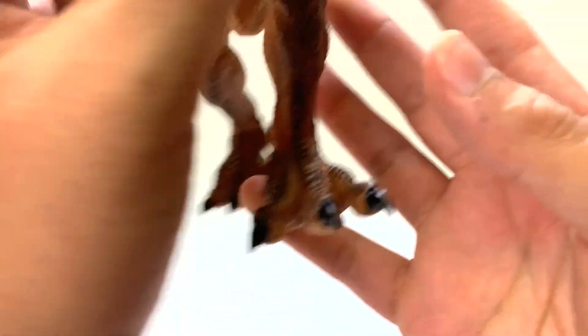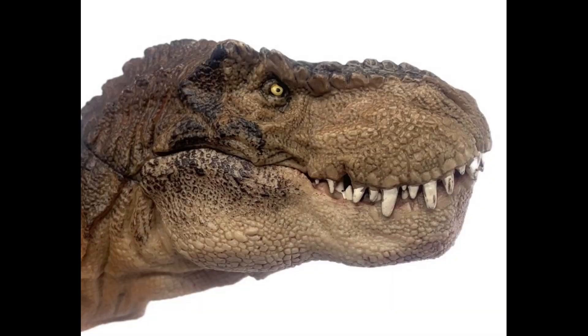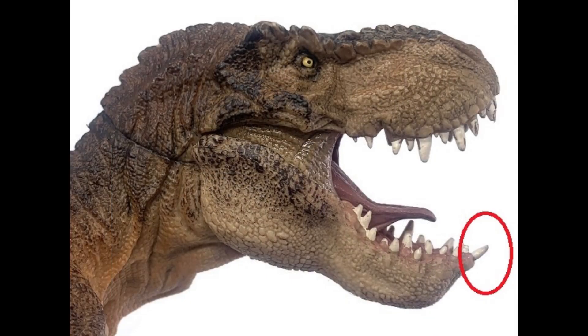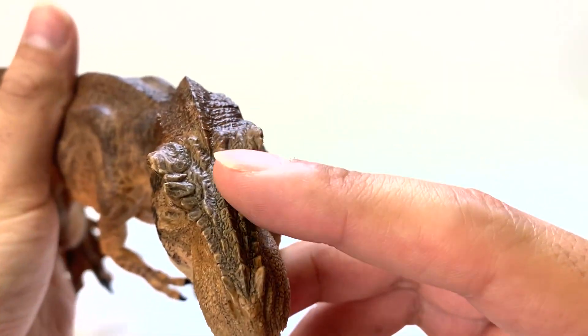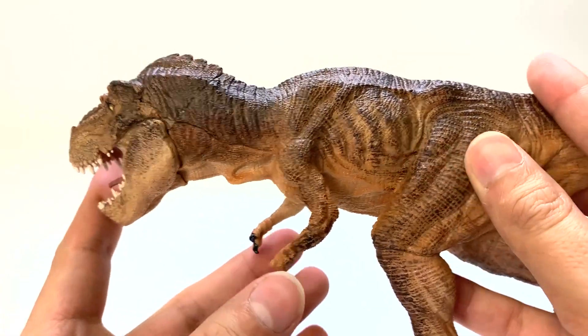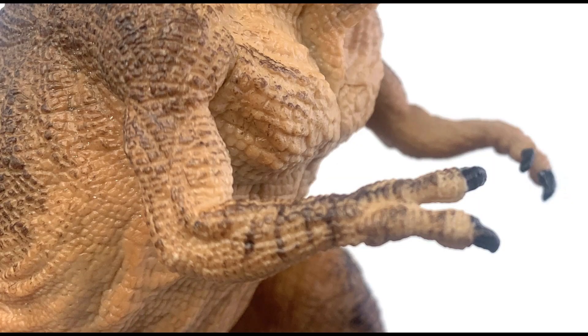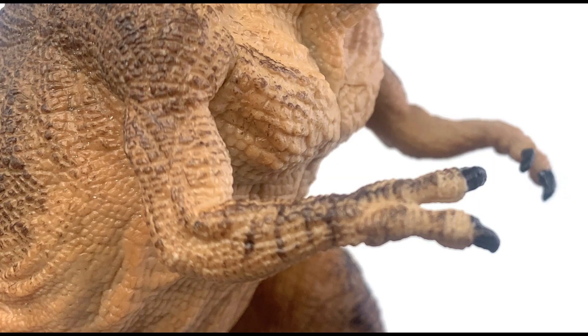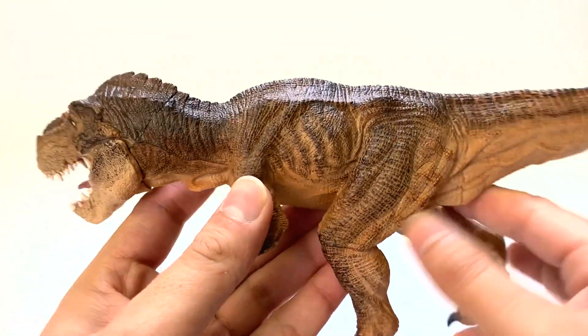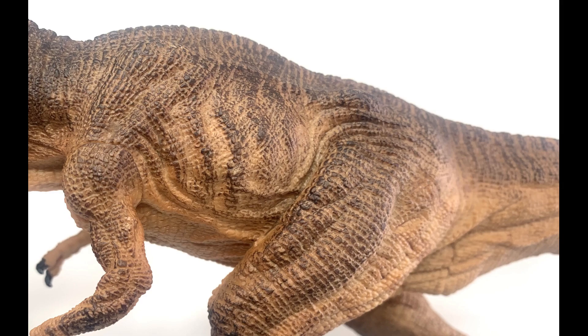I have to say this skull looks so much more battle-damaged than the other one. You've got scarring, teeth that are broken and jagged, and one even sticking out in the front. It has a little extra osteodermal plating on top of its head that the other one did not have — the other only had the crest. The tongue is also in a dynamic pose. The arms are extra long in this one — that's too big, these arms are too big for a T-Rex. At least they still have two fingers. You can see the ribs there, so this one's a bit shrink-wrapped, meaning its skin is tight onto the muscles and bones. This one's hungry.